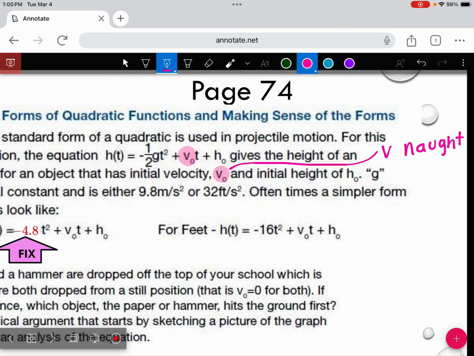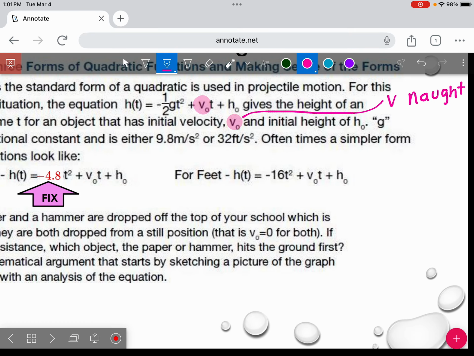I was going to say, however fast it goes. Like if I had my catapult, it would be however fast I launch it. Honestly, it's not going to be something we calculate very frequently. Anything that has that little baby 0, we just say naught, and that just means at the start. They're just getting extra with their notation. It's not something we need, but it looks really crazy, so I wanted to give us the name for it.